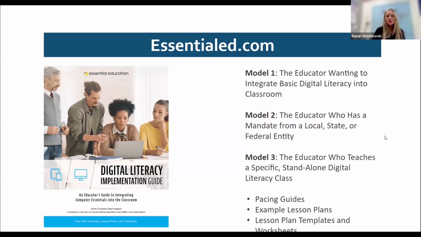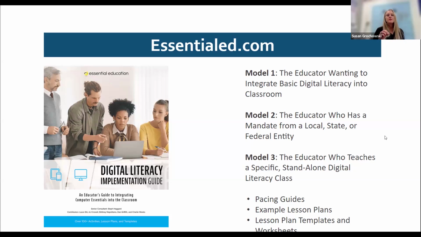Model 2 would be the second thing that I talked about, which is we have to. That's the educator that has a mandate from a local, state, or federal entity. Oftentimes, this is part of our grant, and so we have to meet this. Model 3 is the educator who teaches a specific standalone digital literacy class. So you can pick from those 3 models.